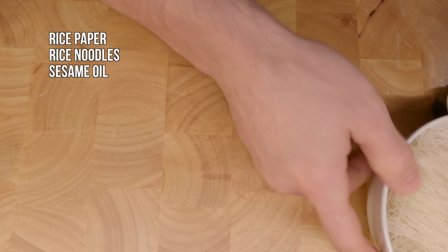all my preps. So we have here endive, we have celery, bell pepper, I have red, green, yellow, carrots, spring onions, cucumber, and fresh jalapeno slice. Gonna use as well rockets and red cabbage.